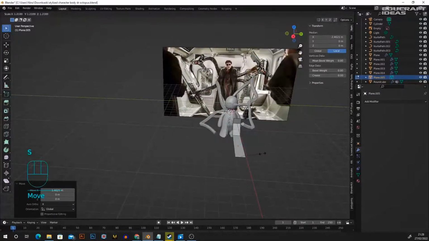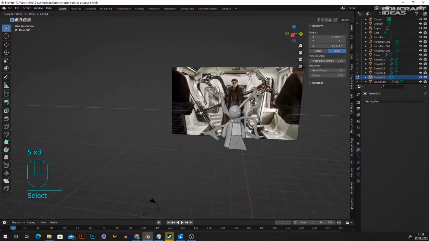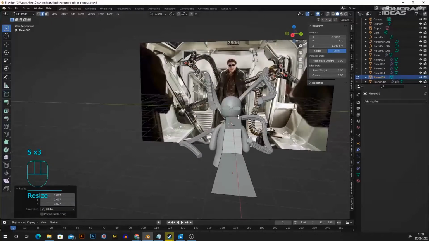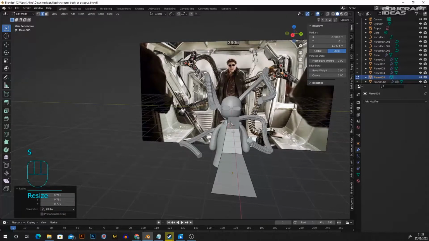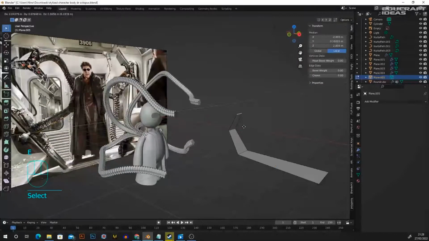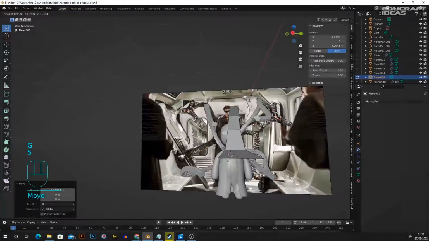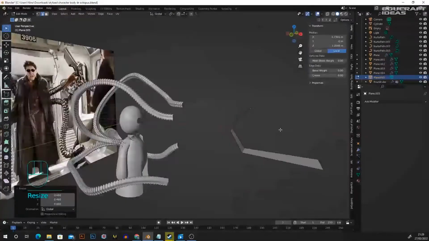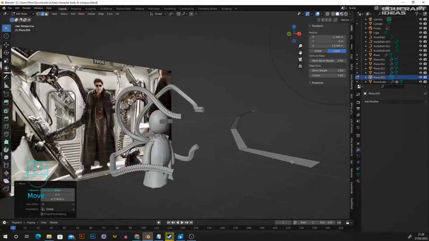And let's scale this up, and let's scale this up as well. And finally this one as well, like this. Scale this one down a little bit, maybe. Like so. This one a little bit as well, like that. And let's select this last one and press E, Z, and G X. And this one can be quite small. Something like that is going to be fine. G X, G Z. All right, so that's one of those claws.